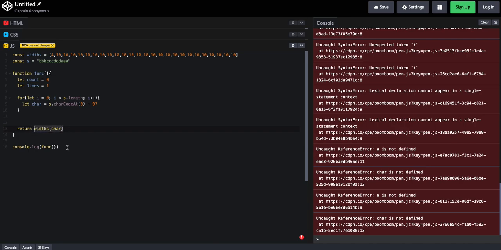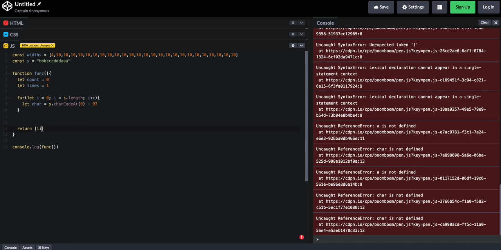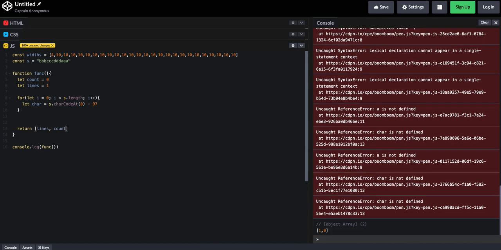So we're not going to be able to get char because we're defining it in the for loop, right? So let's set this back to what we had in for lines count. So now if we console.log char.